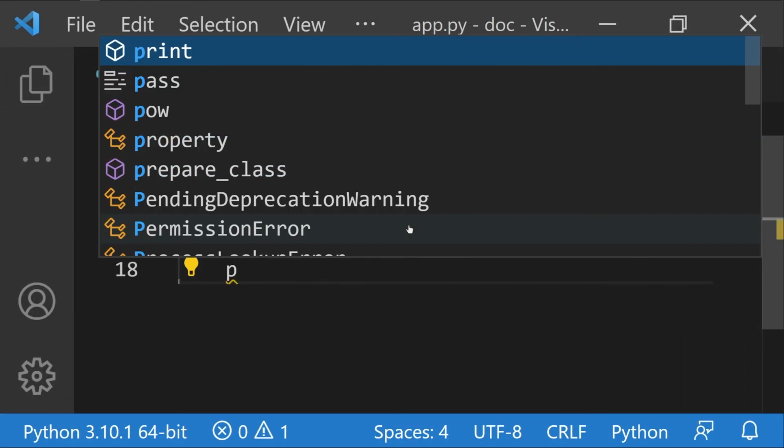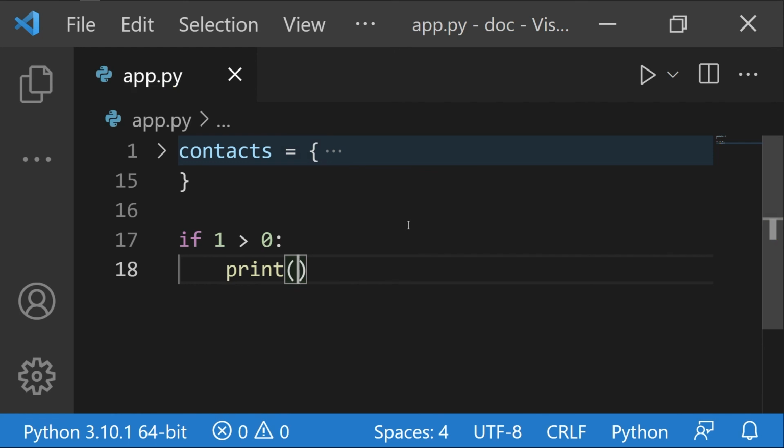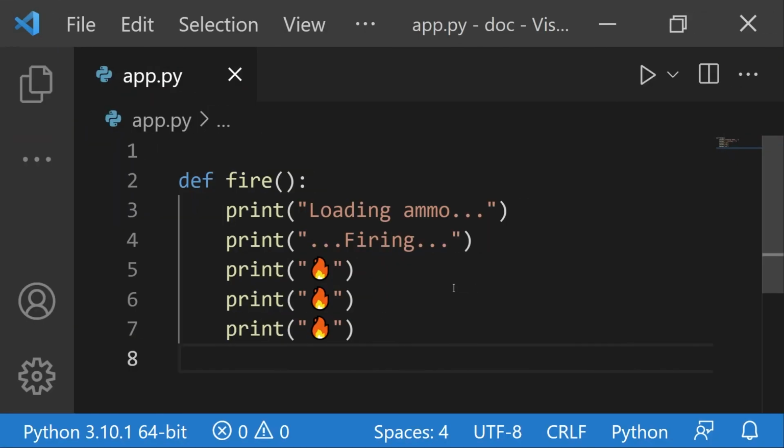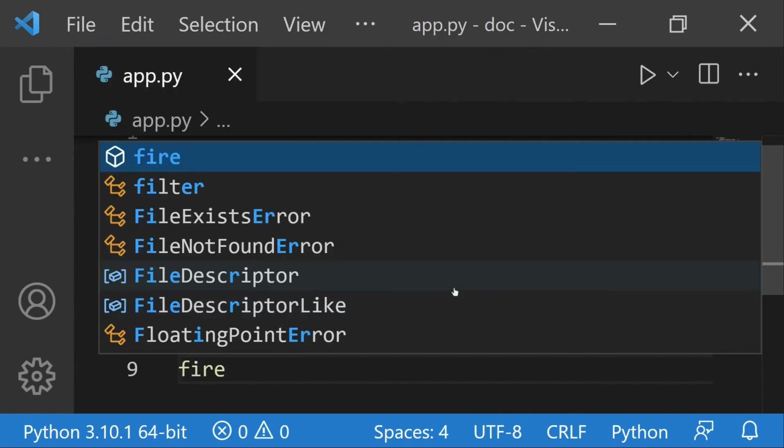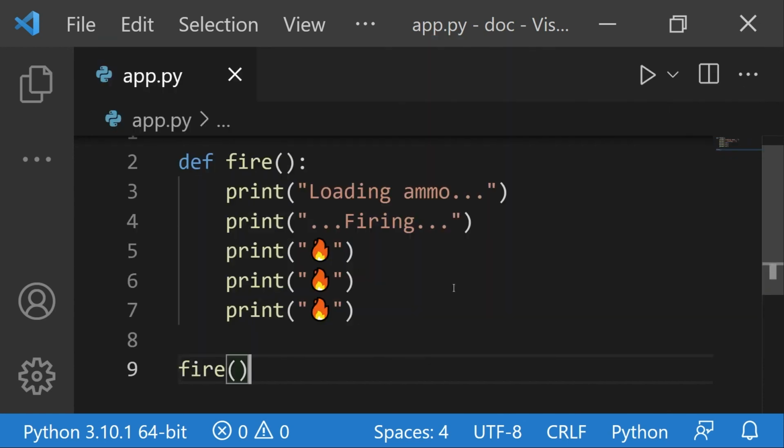In the case of if statements, its block of code got executed if the if statement evaluated true, as it was not. But with functions, we can execute whenever we want using its calling syntax, and by calling, I mean executing its block of code. So to call a function, we just reference its name like this, and then we type out parentheses, which will call the function for us.